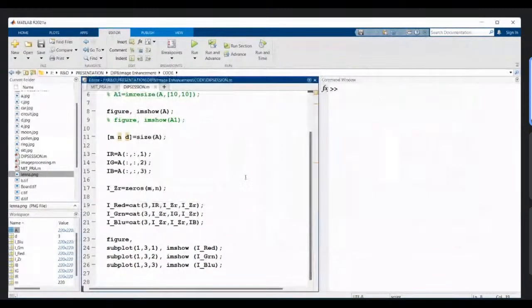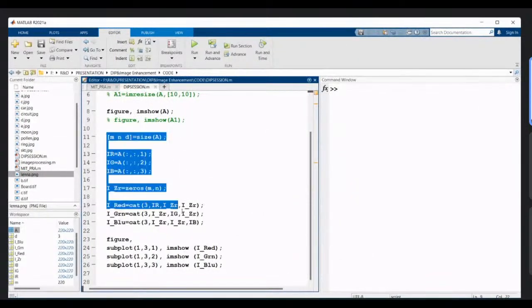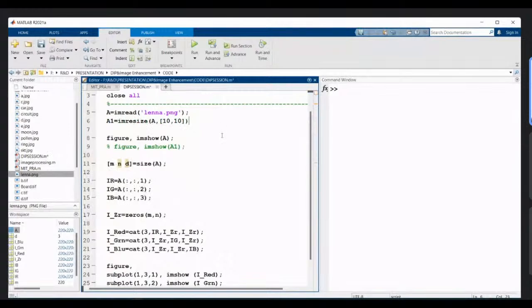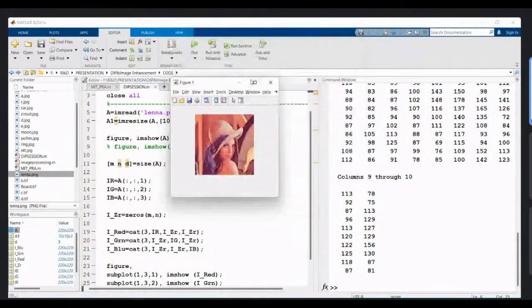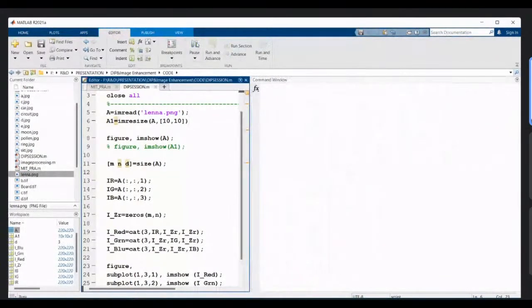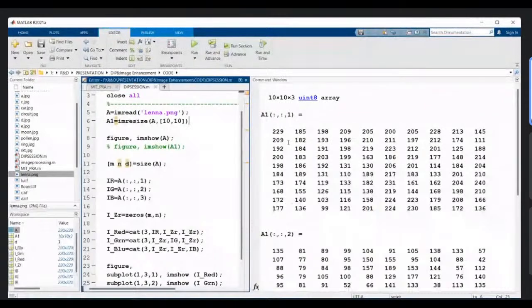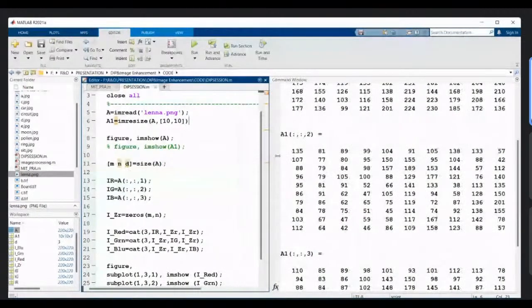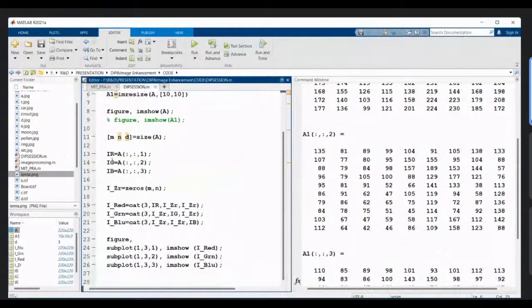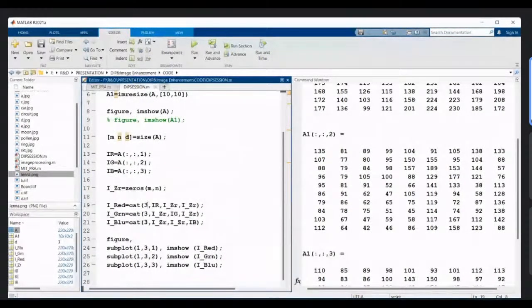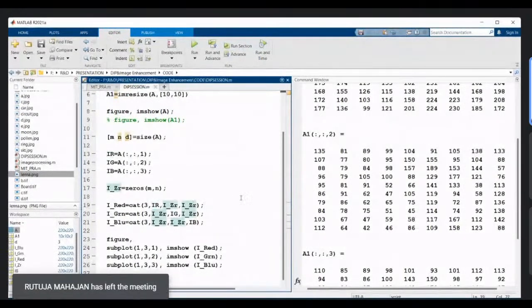And these three matrices, you can see them. Yes, these are the three matrices, and there is no value beyond 255 or less than 0. So these three matrices you are using as the red, green, and blue components. Suppose again you want to concatenate all these three. If you concatenate IR, IG, and IB, you will get the original image. The function is called CAT, and 3 is the dimension. If you use IR, IG, and IB, that means red component, green component, blue component, you will again get the original image.